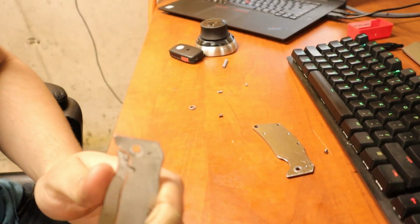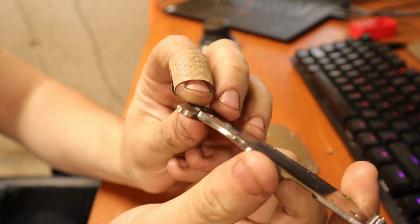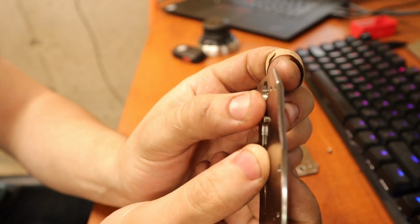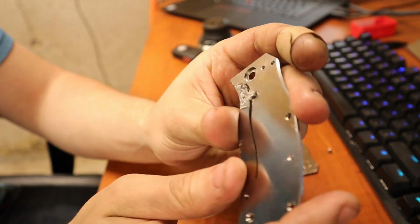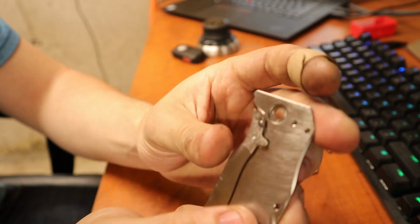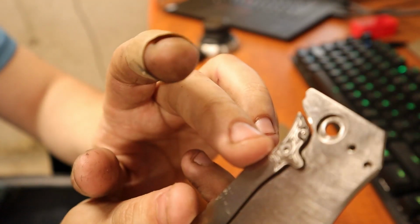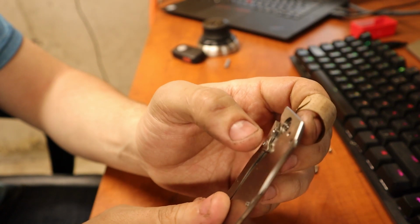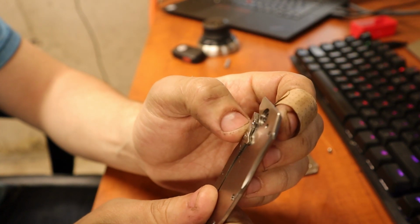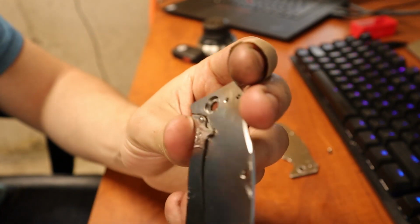Hold on, I can't see the camera. Oh, jeez. Hello. Yeah, so this is the insert here installed. I had to file down this edge, but I redesigned it, so put a little more buffer in the handle. And yeah, it actually came out pretty good. I'm using off-the-shelf stainless hardware, and I just took it on the polishing wheel and sanded it down. That's exactly what the polishing wheel's for, right?